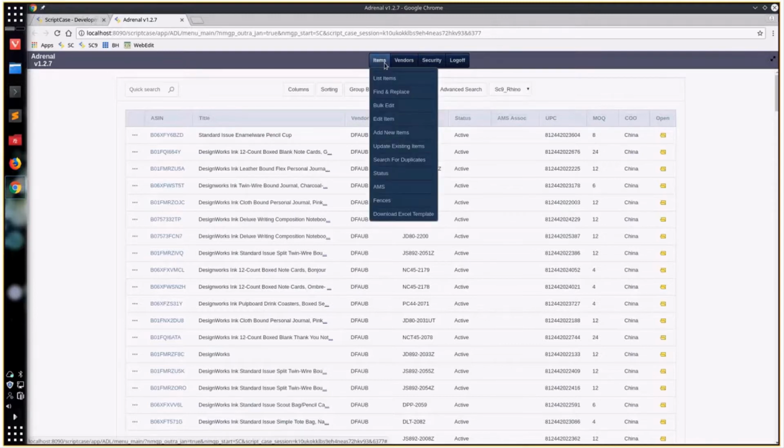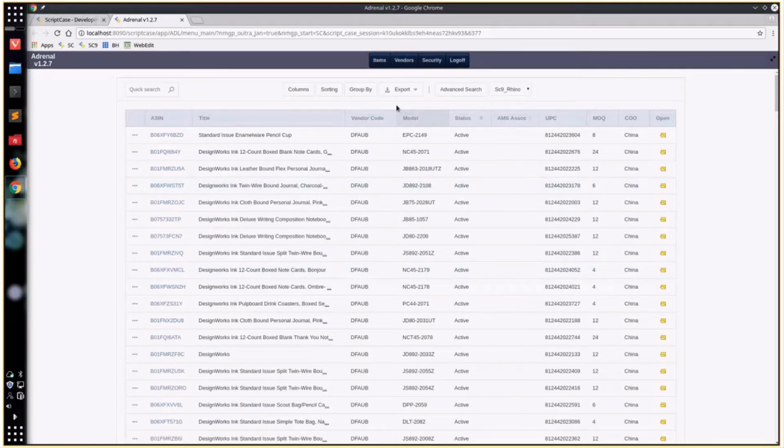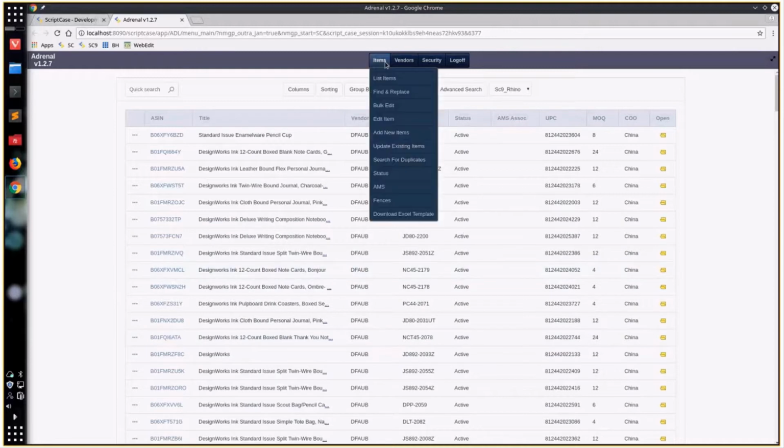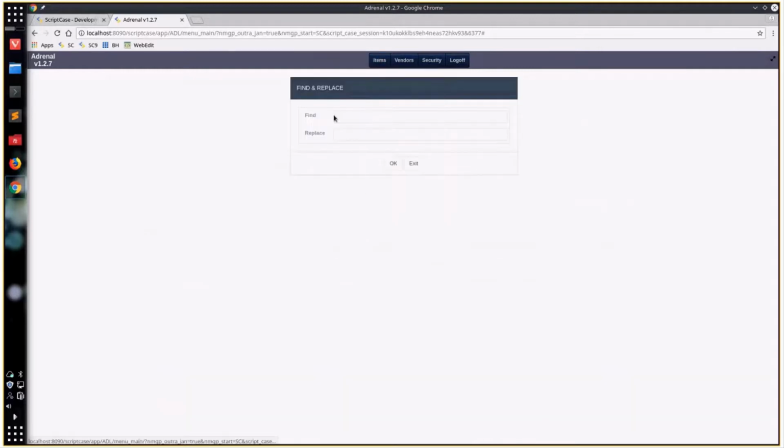And on this one, you can do a find and replace. This is a SQL command that allows you to look at any field in the database. If you choose find and replace, it says find any field in the database and replace it with this.